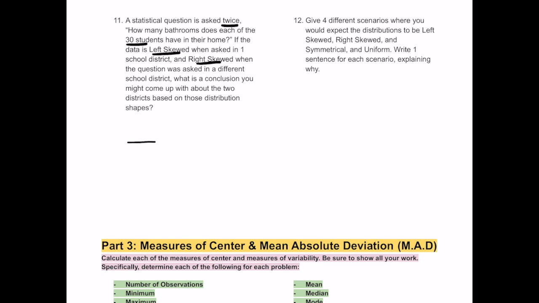So maybe one scenario looks something like this, and I'm not going to make this very detailed, but the first one talks about, maybe you can say you have 1 bathroom, 2 bathrooms, 3 bathrooms, 4 bathrooms, and 5 bathrooms maybe. And let's go ahead and do the same thing over here. Say 1, 2, 3, 4, and 5 bathrooms. And they say that if you go to one school district, it's left skewed. So that means most of the data would be on the right, maybe something that looks like this. And then it says that the other school district is right skewed. So that means most of the data is on the left, and then there's less as you go more and more to the right. So what's the difference between these 2 school districts?